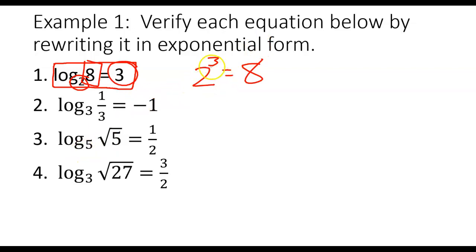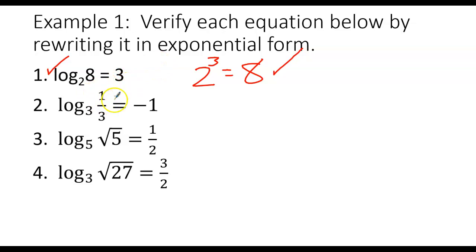And as you guys can see, 2 to the third power does equal 8, right? Well, that's what this expression is over here. It's just written inversely as a logarithmic expression. So what we've just done is we've proven that this statement is true by looking at an inverse of that, which we understand a little bit better. That's what we're doing here. We're just rewriting these in exponential form so that we can prove that it's true. So how do we do this again? Whatever number's here, that's your base. Whatever number's here, that's your power. And whatever number is here is your answer, and it should be a correct statement. If this is a true statement, then so is this, because they're just inverses of each other.